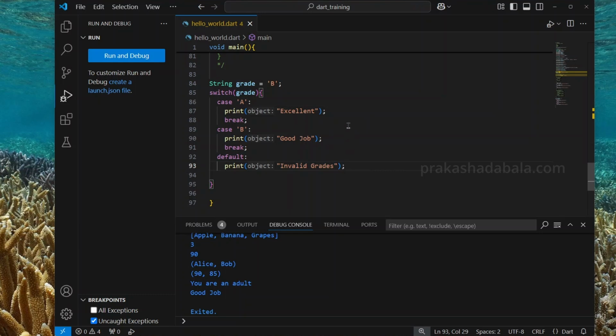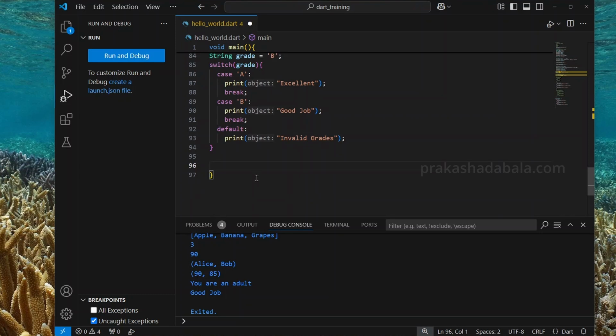If both are not, execute the default statements. As the result is good job, that means it executed the case B statements. In this way things work. So this is about the switch statement.